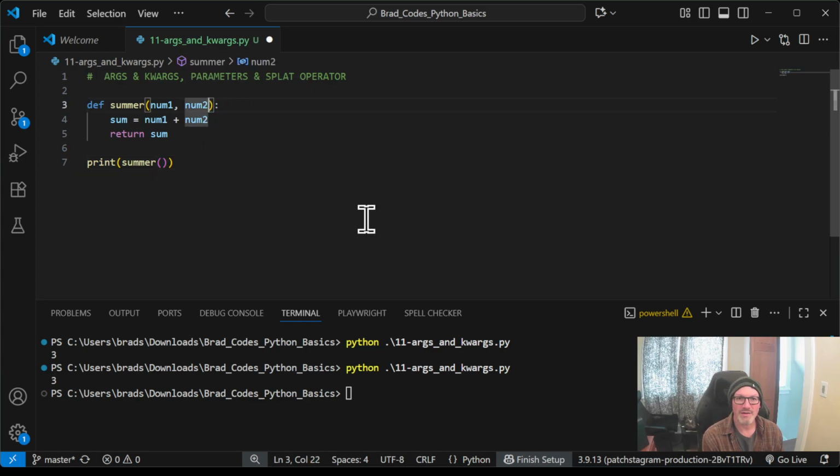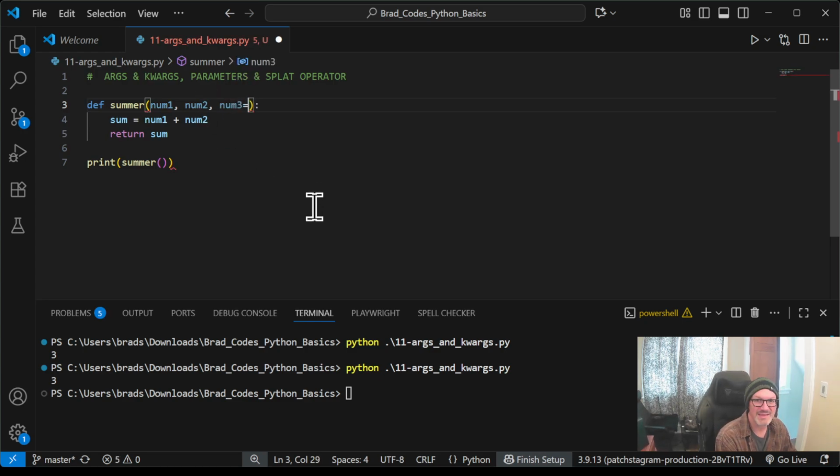So one other thing is what is called a default parameter or default argument. Now, the order of these matters. So, positional arguments have to come first, and then we can do a default argument. And a default argument is very similar to a keyword argument, but you're defining it in the parameters section. So if I say num3 equals, let's just do 3 here, right?